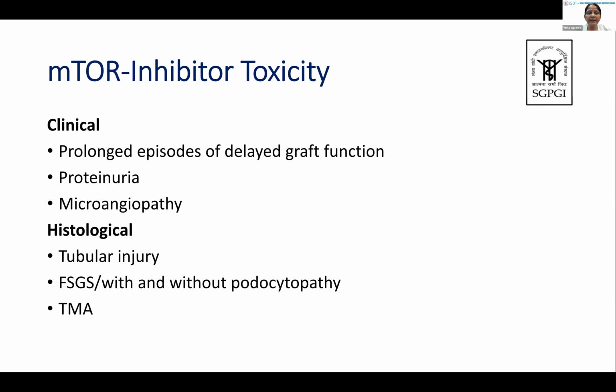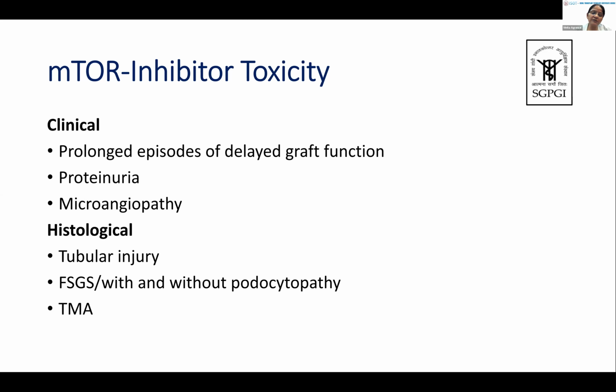So what are the indicators of mTOR inhibitor toxicity clinically? These patients will present with prolonged episodes of delayed graft function in the initial phases. If they're given in the initial phases, they may present with proteinuria and also microangiopathy. As I said earlier, sirolimus is known to produce thrombotic microangiopathy.